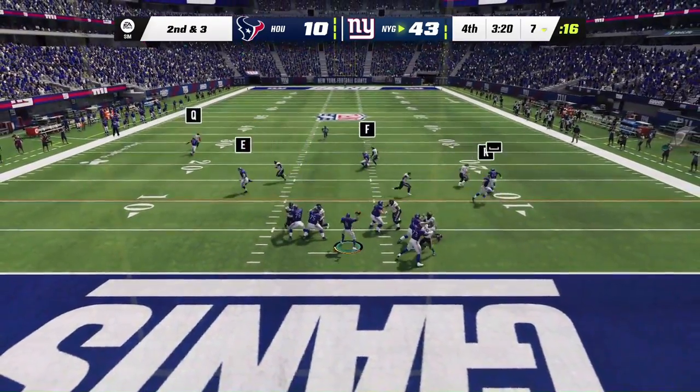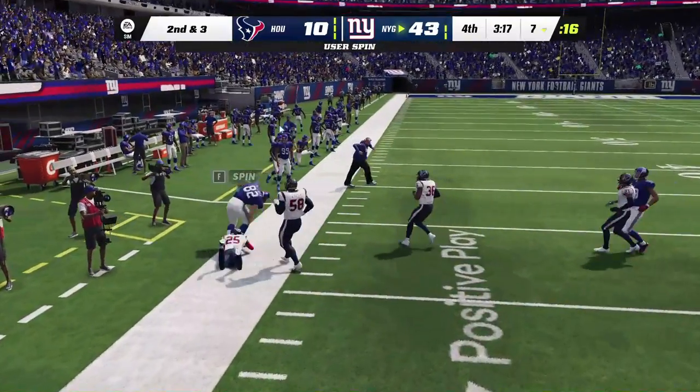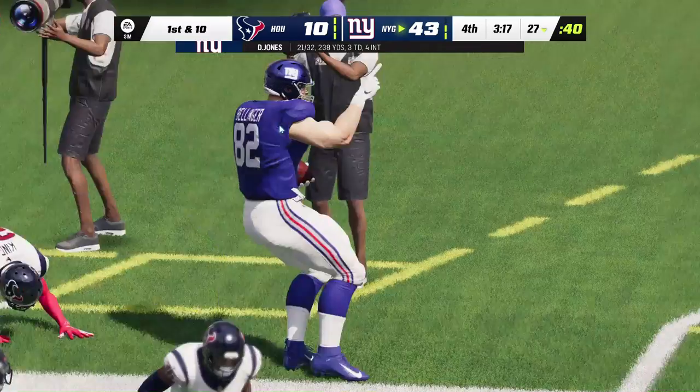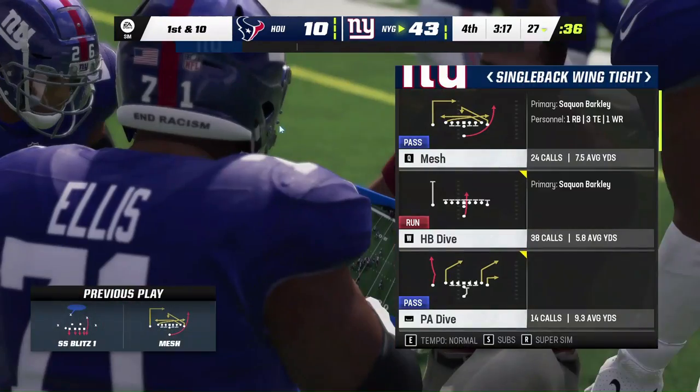Looking to throw. Jones. He's got Bellinger. And he'll take this across the 25 before going out of bounds. 19 yards there on the catch and run.